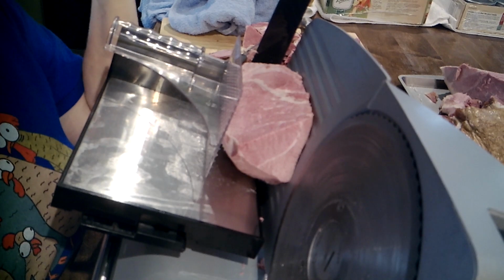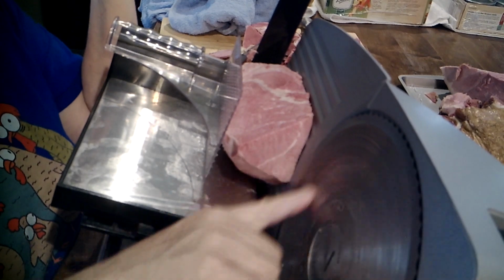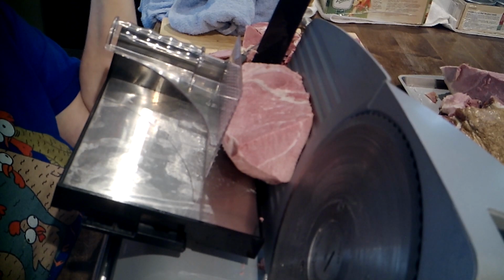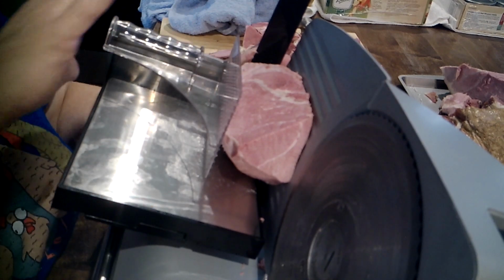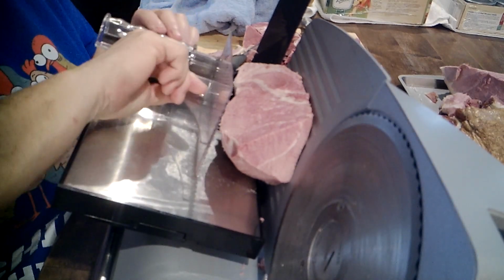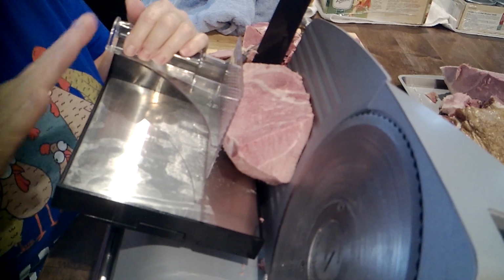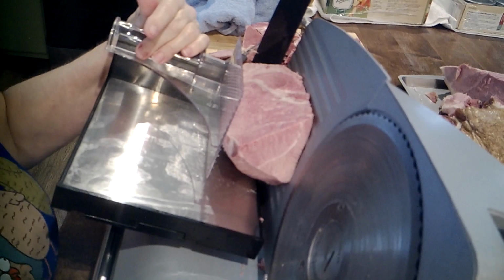And it's not super hard to take it apart and clean it. This blade, 3 screws hold it on there, so you just unscrew those, take it off. You can clean and sanitize the whole thing, put the blade back on, and you're done. This piece also pops off so that you can clean all the different pieces. This guard here, it pops off as well and just pops right on there. And this slides, and so you hold this right here to hold your piece of meat down flat so that you can get as much of it under that blade as you can. So I'm going to go ahead and show you guys how easy this is to slice up with this machine.